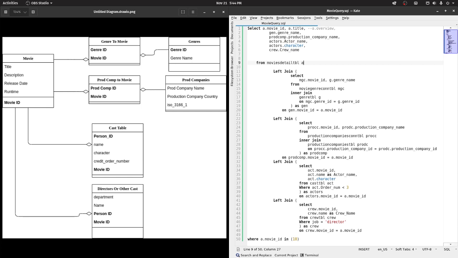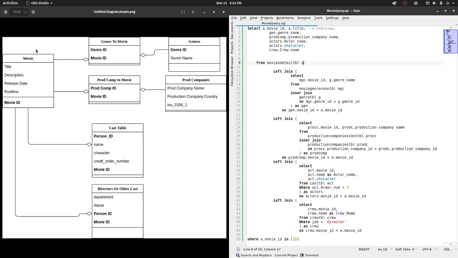So looking at this, hopefully most people can relate to how a movie would be structured, at least conceptually. So we have a movie. There is information about that movie, such as the title, the description, release date, runtime. Those are very specific to the movie in question. You would think, unless you're thinking about databases, that the cast, the actors, every single movie has multiple actors in it. Now, the multiple piece is where you start running into issues with traditional databases.